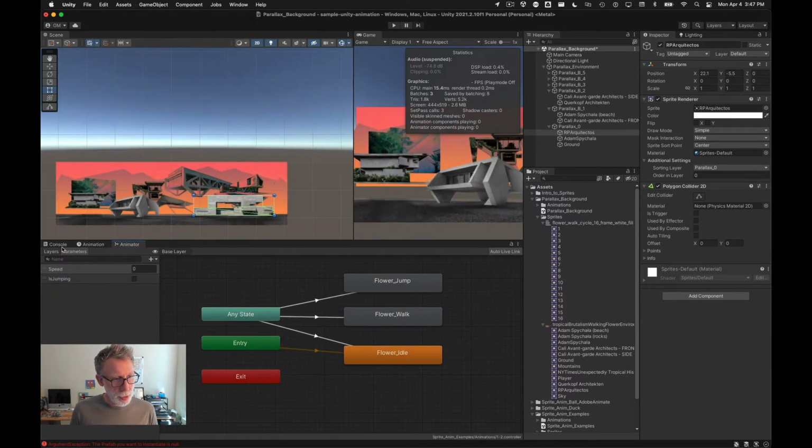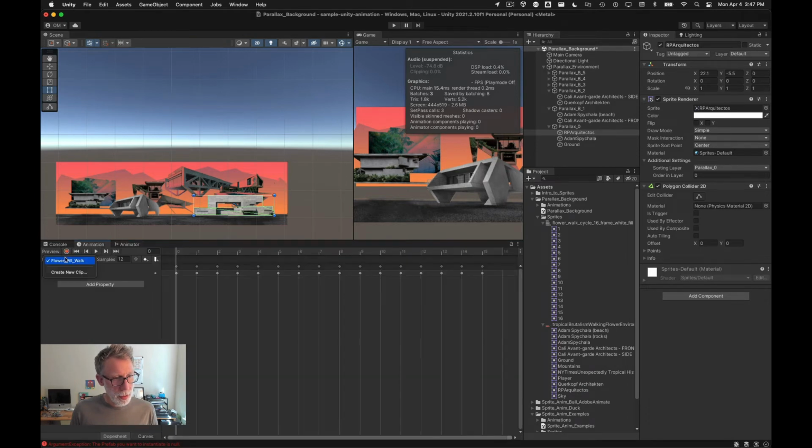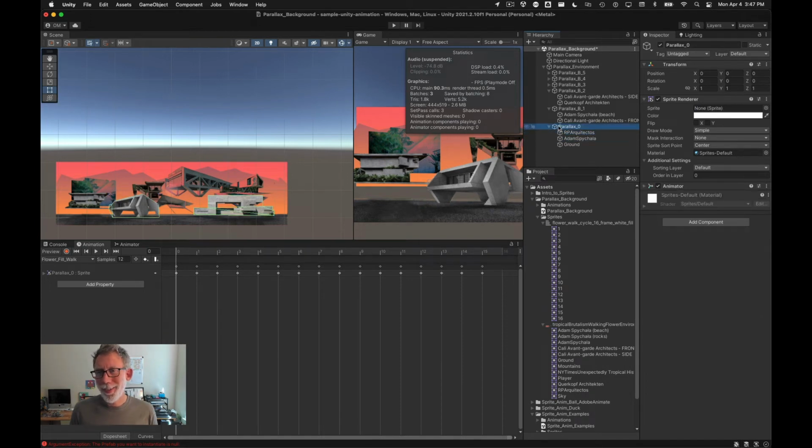But that's okay. Oh, did it? Oh, I see what I did. I somehow added the sprite. I added the animation to this empty game object. My intention was to add a new game object as a child, but it basically just added all of this to the parent, which is unfortunate.